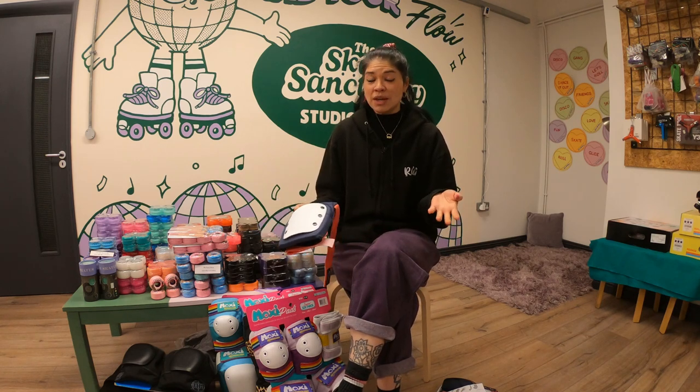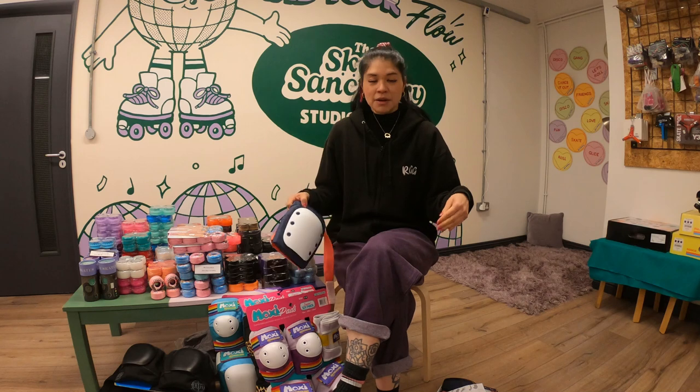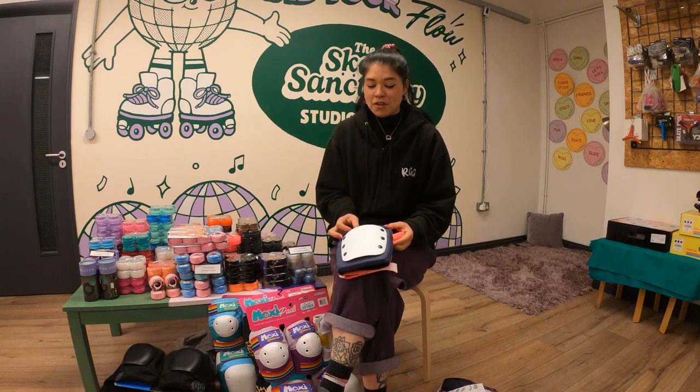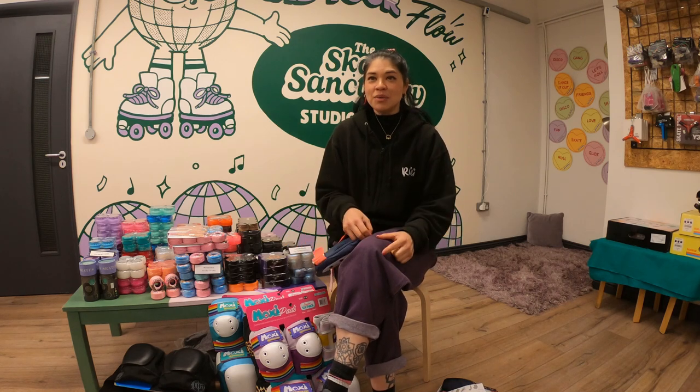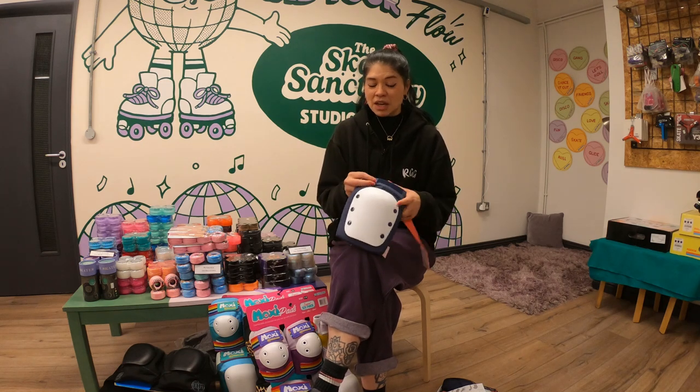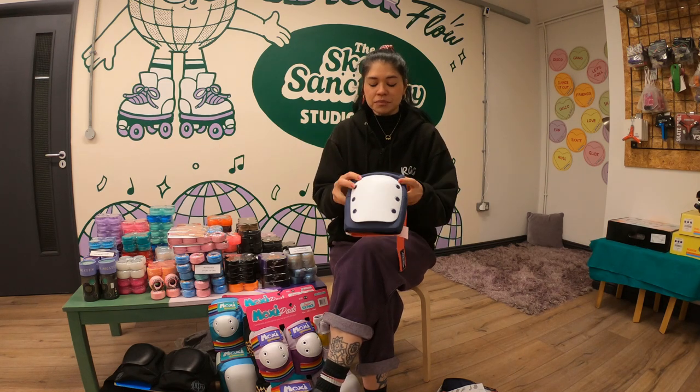What do you usually wear when you're roller skating? Because if you wear gym leggings or something like that, you can probably get away with a smaller knee pad. If you're wearing something like I am today, or you are a yak wearer and you enjoy a good pair of dungarees, then maybe you want to get a bigger size so that you've got the room.